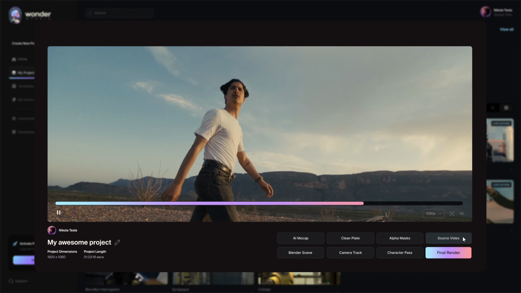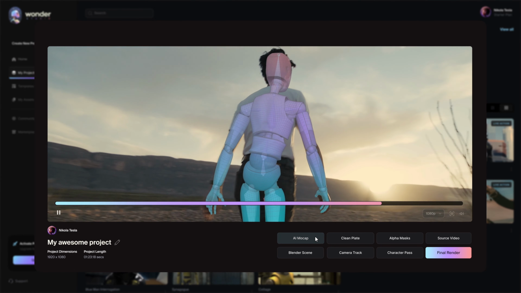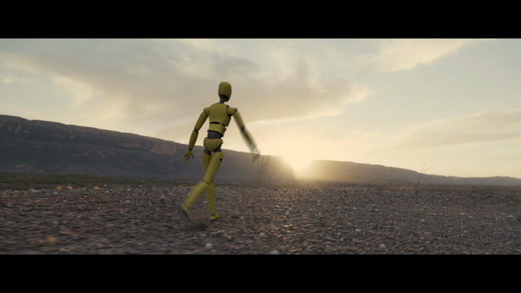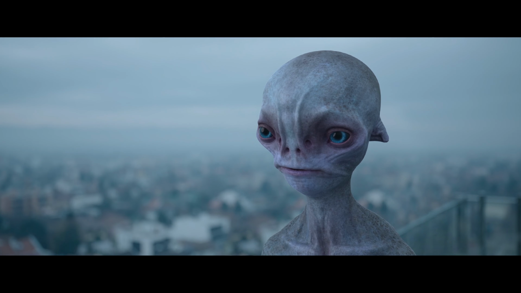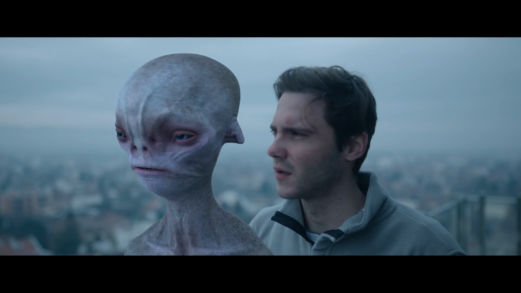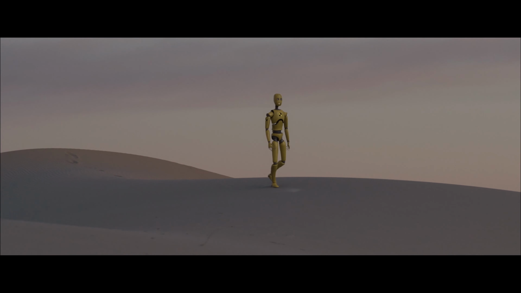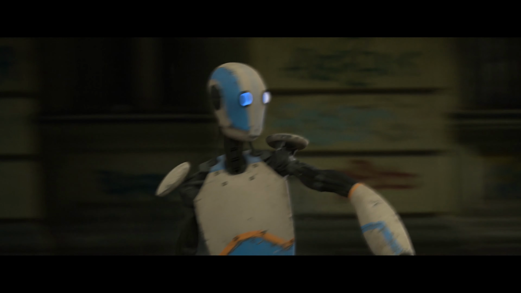Wonder Dynamics maps out the person's skeleton to figure out the exact pose as they're running or walking, and then aligns the 3D image skeleton to match it. It can even isolate the character from the background and track the camera to make it look like the character is really there. What's truly remarkable about this technology is that it's all done behind the scenes. Wonder Studio is doing the motion capture, masking out the character, generating a Blender file, and rendering the final product, all with incredible precision and speed.